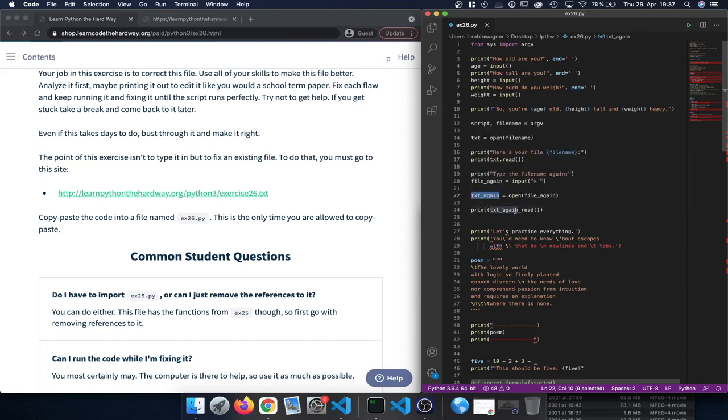We're now going to print out txt again, and there seems to be an error here because it says txt underscore again underscore read. But what we want to do is call .read, the method on this particular file object here. So instead of having this underscore here, we should change that to .read, and now that should work correctly.